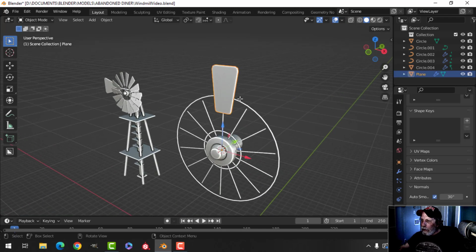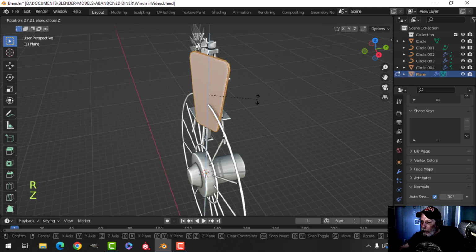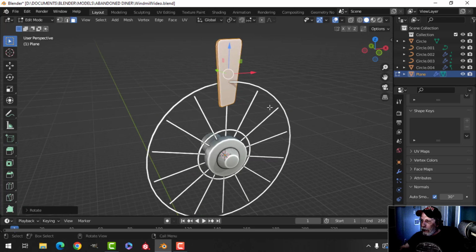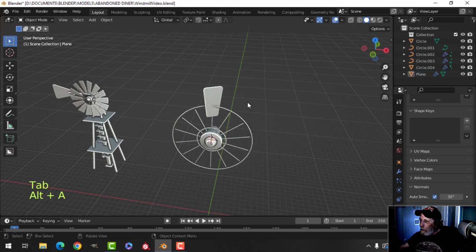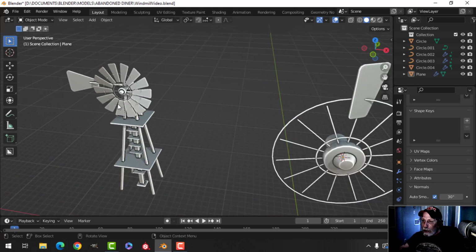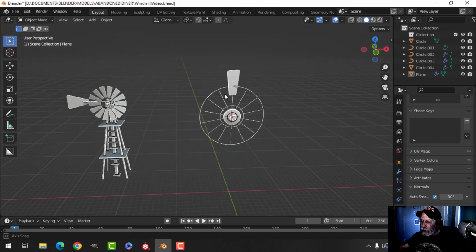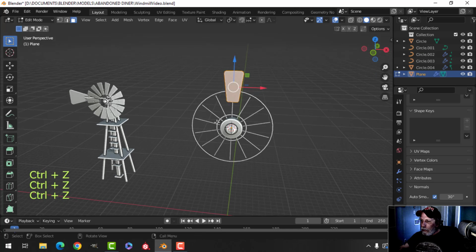Okay, so I'm going to take this and I'm just going to rotate it in the Z, and I'm going to do something like that. So now this thing comes through the back and comes out the front. Maybe they need to be tilted in a certain angle with respect to this back piece. I'm not sure which, so I'm just going to do it like that. But actually, before I do that, I take it back. I'm going to use that over here.